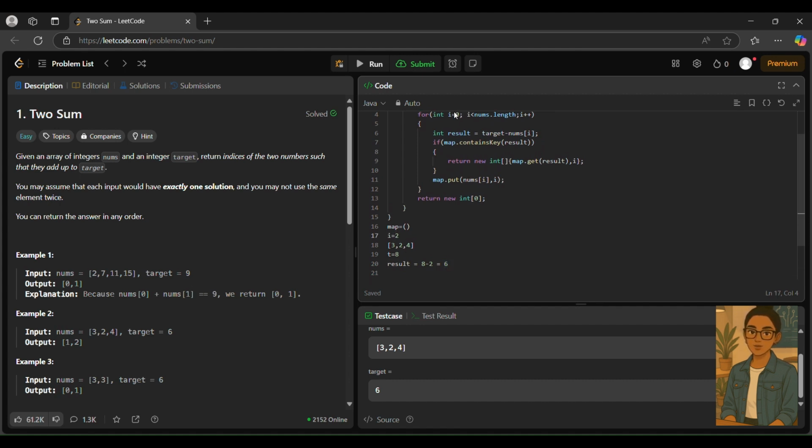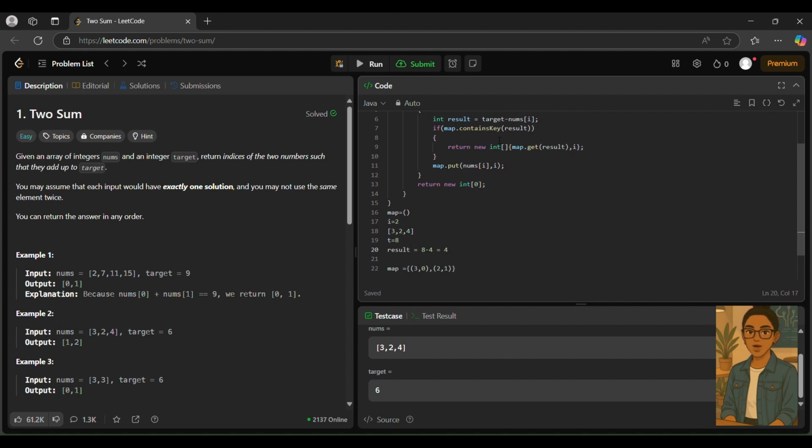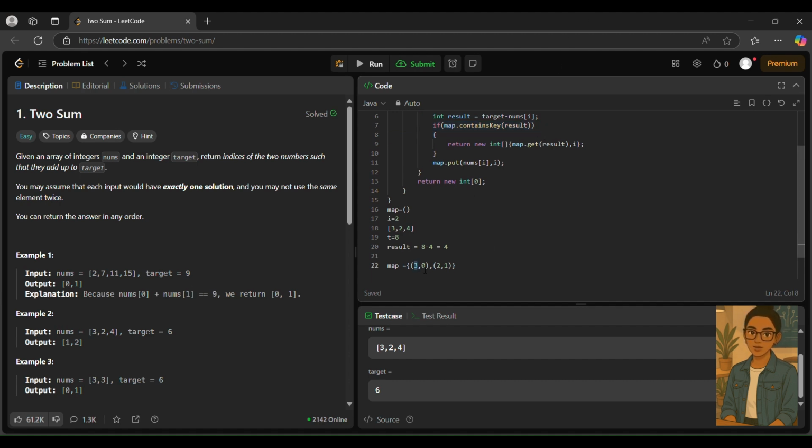It checks whether 2 is less than 3. Yes, it is less than 3. Now result will become 8 minus nums of 2, that is 4. Then we check whether the map contains 4. 3 is there, 2 is there, but 4 is not there.